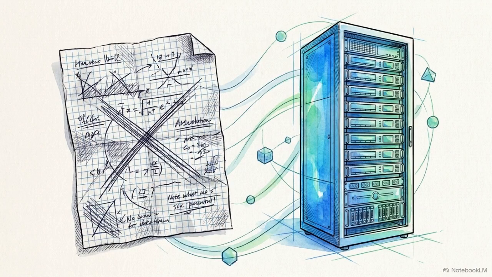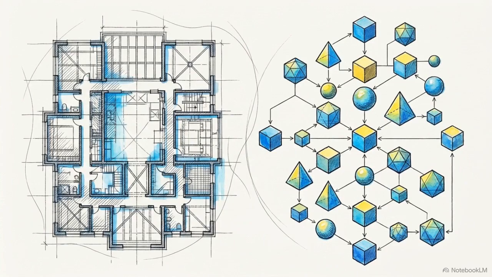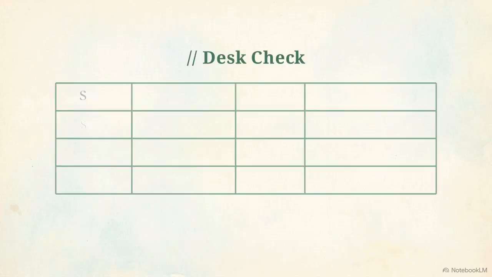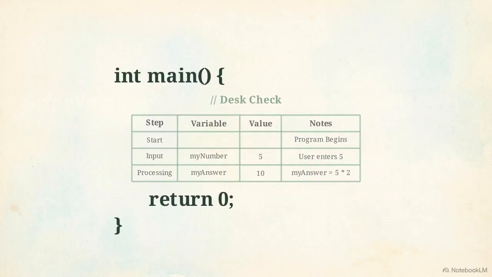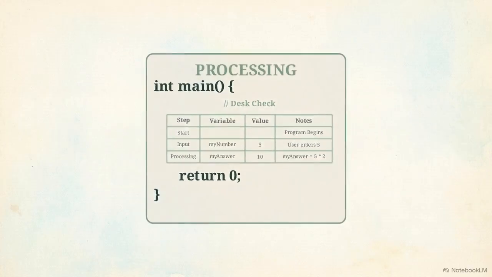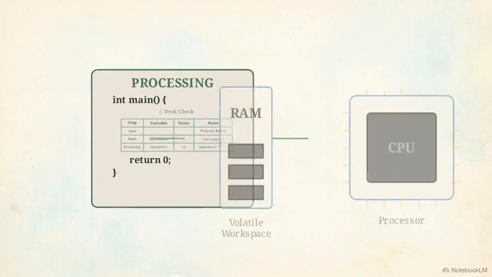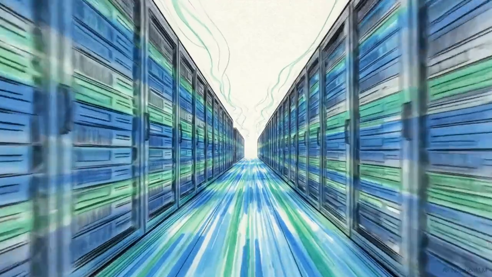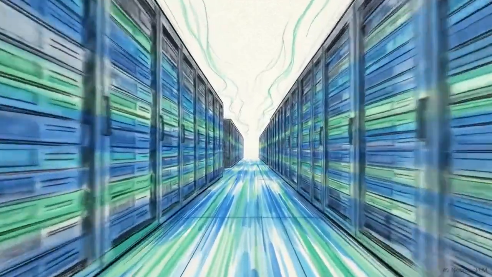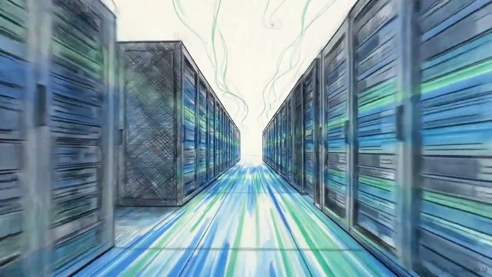A disciplined lifecycle ensures that fatal flaws in reasoning are exposed and corrected on paper long before they reach the physical hardware. Writing software is an exercise in applied systems engineering. Abstract human logic has to be meticulously planned, tested, and mapped into perfectly rigid syntax. That syntax is then bound by the uncompromising physical constraints of the machine, passing through volatile memory to be executed by the processor. By enforcing a strict development cycle, we bridge the gap between conceptual logic and physical architecture, reliably transforming raw data into meaningful action.